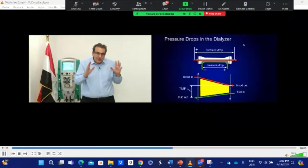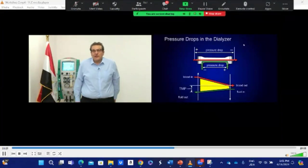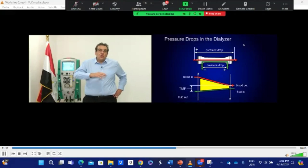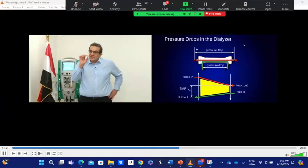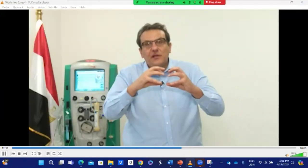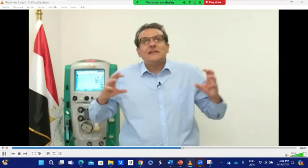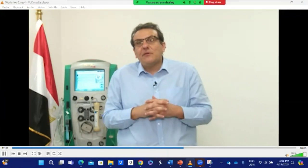In normal CRRT, there is always a difference between the filter inlet and the filter outlet because blood comes at a higher pressure in the inlet, and that pressure gradually declines as you go toward the filter outlet. But in cases of clotting or clogging, there is a difference. Because clotting is an incident that happens in a specific part of the filter, it will cause a rise in the filter pressure drop. Why? Because it's a specific block, there will be a higher pressure in the inlet and a lower pressure in the outlet. But if we look at clogging, which is a homogeneous block of the filter from the inlet to the outlet, you will see that there is no big pressure drop. So the pressure drop number does not increase. The number will remain similar or the same.